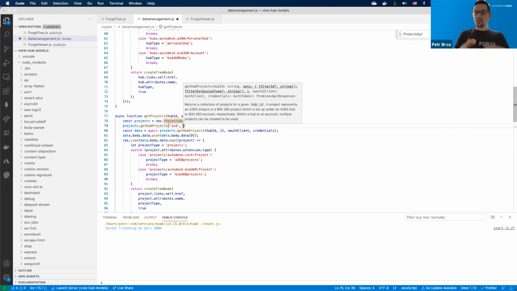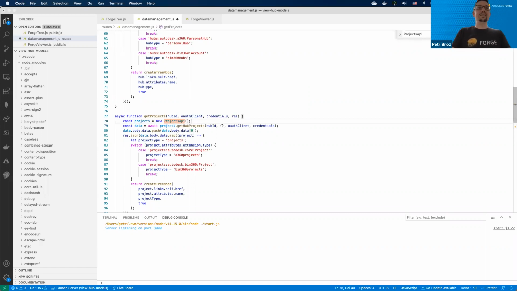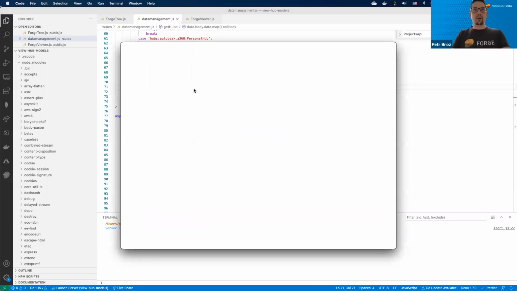So this is, again, all the goodies you get from TypeScript in conjunction with Visual Studio Code. And now you actually reminded me of one more thing, which I think is pretty neat, but that's a different project. But let me see if I can bring that one up.